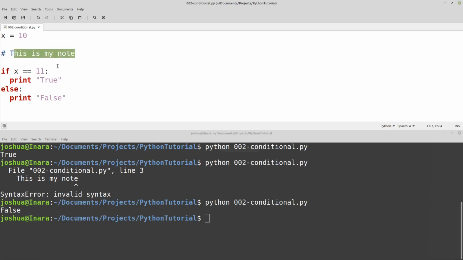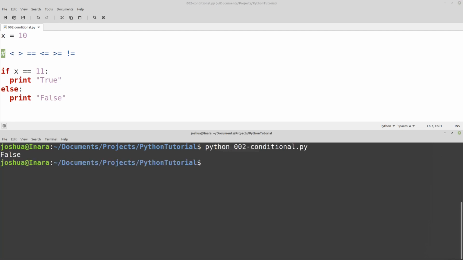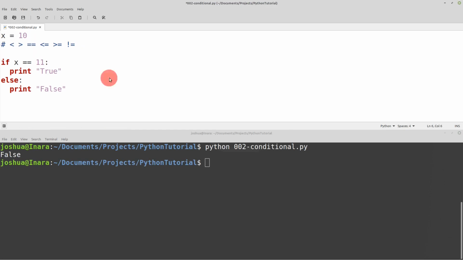So I'm going to give a note about the different types of conditional checks. This would be less than, greater than, equal, less than or equal to, greater than or equal to, and not equal. These are some of the main types of checks that I use commonly. There are lots of other ways that you can do checking, but at least you should know these first. If you put a pound before the line of code, then this will be a comment and it will not be run as code. See, I still don't get any errors. I'm going to move that up a little bit.